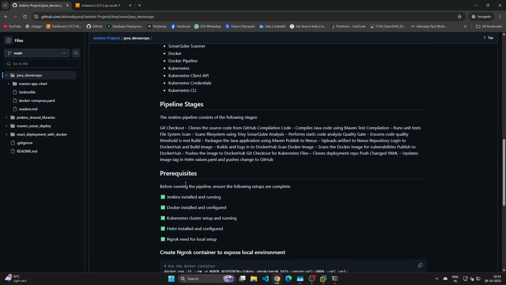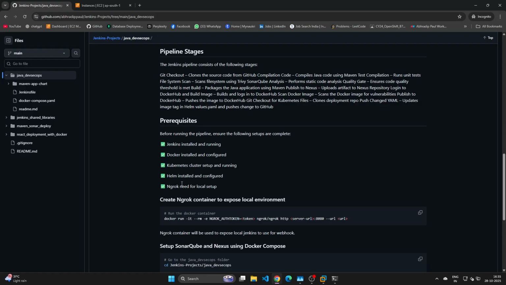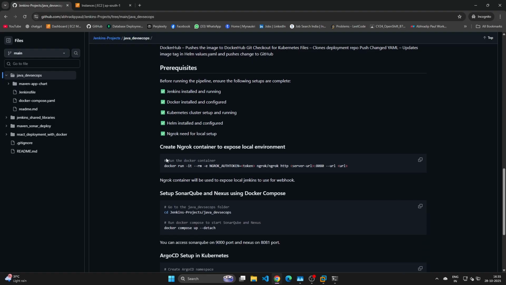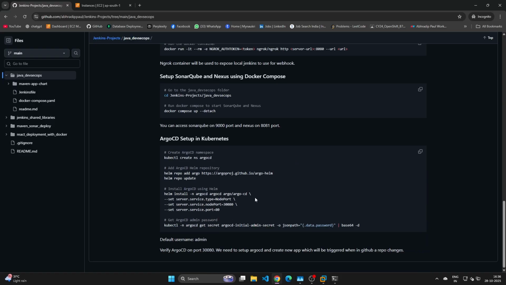quality gate. Okay, so in SonarQube, we need to run a webhook where if everything is perfect on SonarQube, then SonarQube runs the webhook and Jenkins will be notified. So for that we need a Jenkins URL, but Jenkins is running on the local environment, so I can expose the URL to the outside. So that's why I need something that can expose the local environment. So I am using Ngrok, where I can expose the Jenkins URL, and SonarQube can use the webhook like this. So these are all the steps I have noted here.